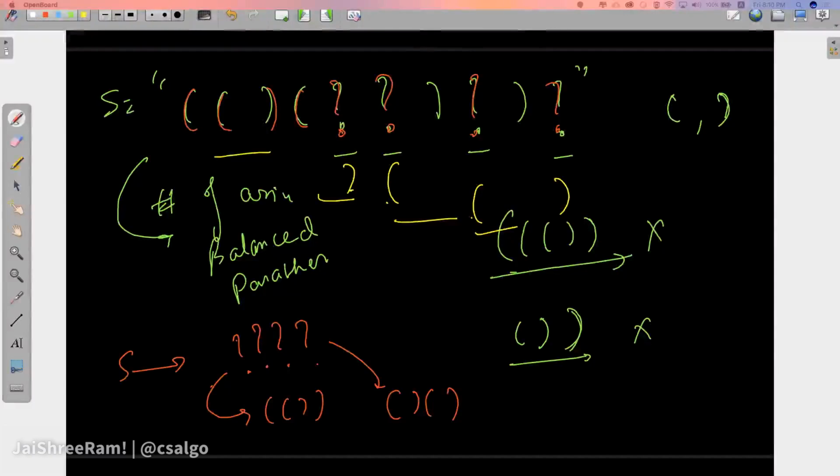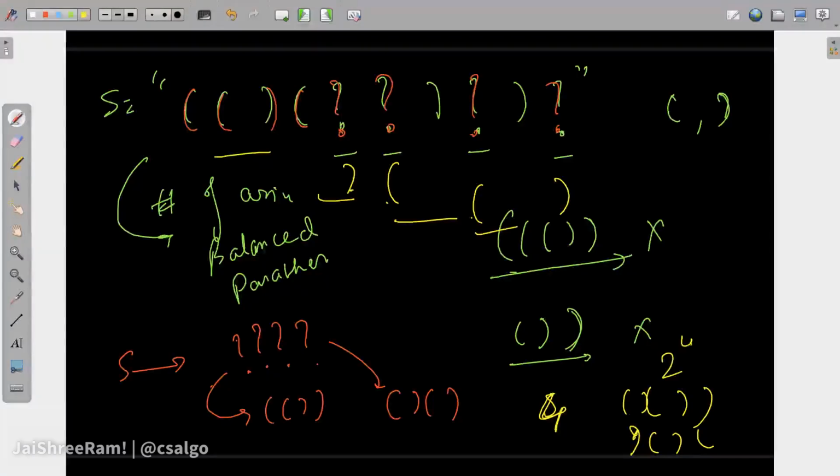Okay, that's a valid proposition that for each of these question marks, generate, let's say there are 4 question marks. So what you will do is generate every possible assignment, all 2 to the power 4, and just put it in this place and check the last one, right. That's one possible way to implement this brute force.